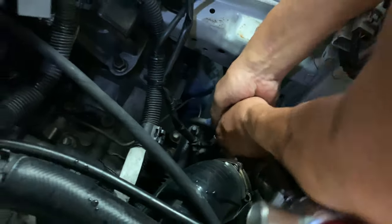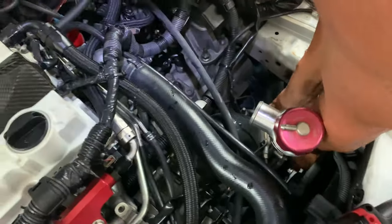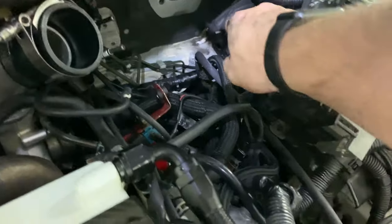Nope. Doesn't matter, I'm using that line. There we go. Yeah, I loosened it for you. Hey, can you take that one off too? Which one? All right, wait, let me get this.